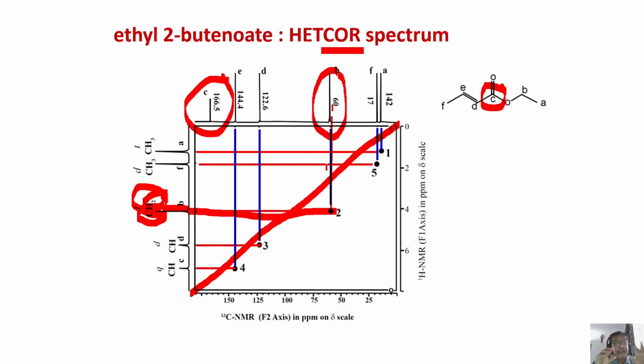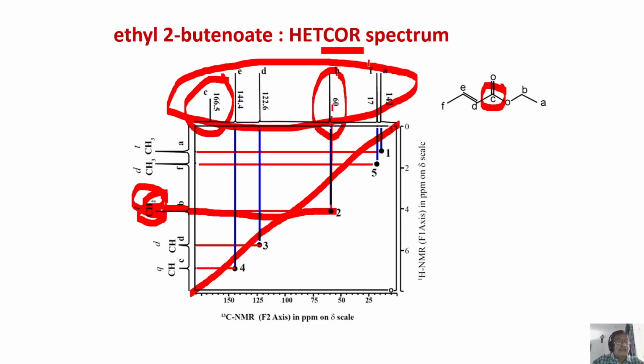Secondly, there is no symmetry in the cross peaks. In the homonuclear case, both dimensions had chemical shifts of identical spread, spectral width of identical spread. So very easily you would get the cross peaks on either side, and a diagonal will be there. Here, it is not like that. This is a carbon chemical shift, much larger, about 300 ppm. It's a proton chemical shift, about 10 ppm. There is no question of symmetry, no question of diagonal. So in the heteronuclear correlation experiment, you will not have a diagonal peak.